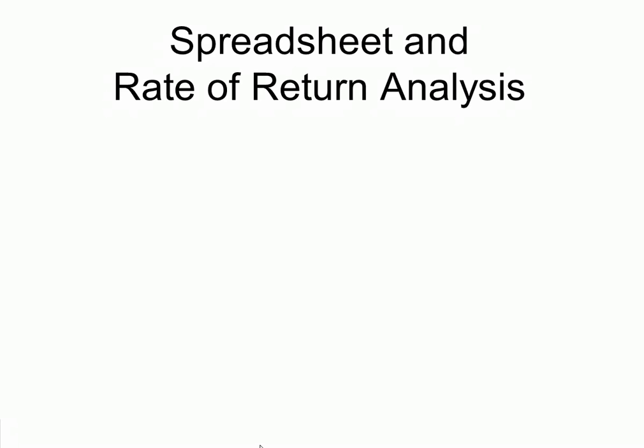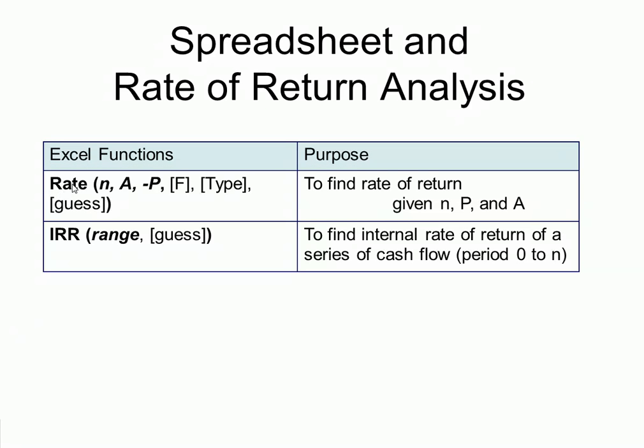Of course, we could use spreadsheets to simplify the computations, because as you can see, the rate of return analysis sometimes gets very involved. So what are the functions that are really helpful? Well, first the IRR function is helpful, but also the RATE function, right? Sorry, the RATE function is used for single payments or series of payments, and IRR is used for the range. In both cases, we could provide an initial guess at which the numerical method will initialize in Excel. For the RATE function, we have the n, the number of periods, and we can have the a and the minus p as the default options, but we can skip one of those and instead include the future amount f.